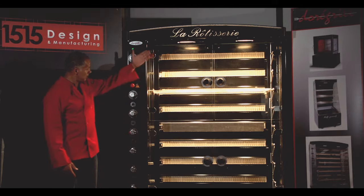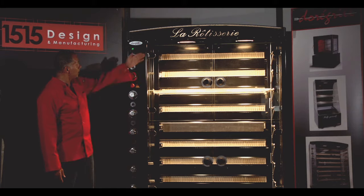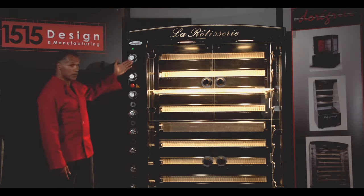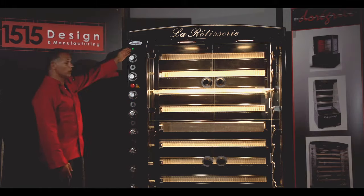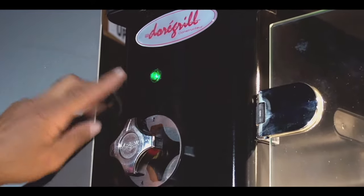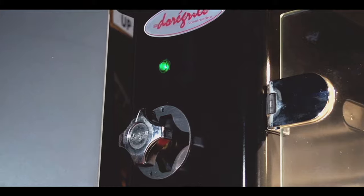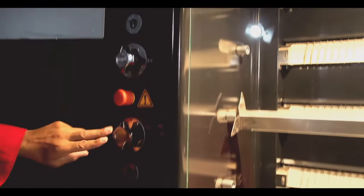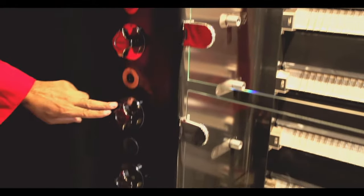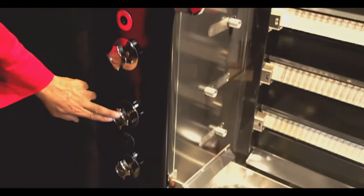It's a beautiful machine as you see. It's a rotisserie. You have 8 burners with 8 motors, and we're going to show you how to use it today. So first, as you see here, we have a green light. It means that basically your machine is hooked up to the power. Make sure it's a 220 volts power, and you have also 8 knobs that are going to control each burner.